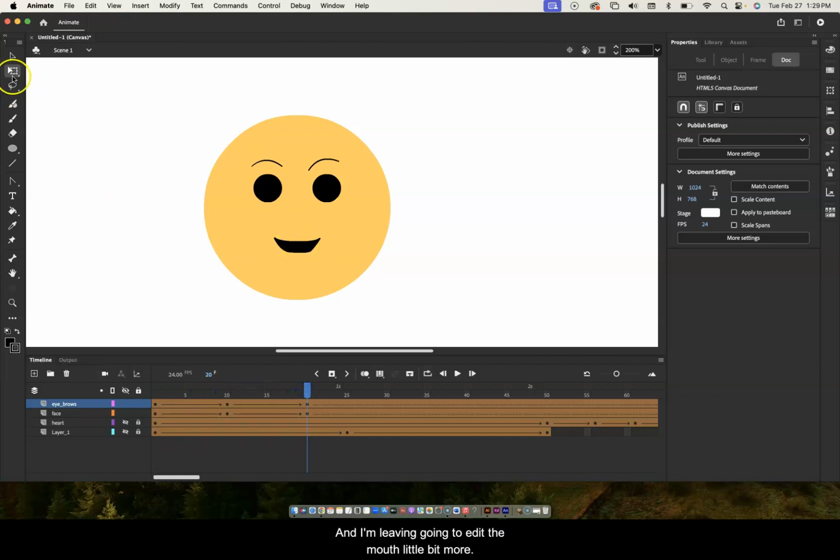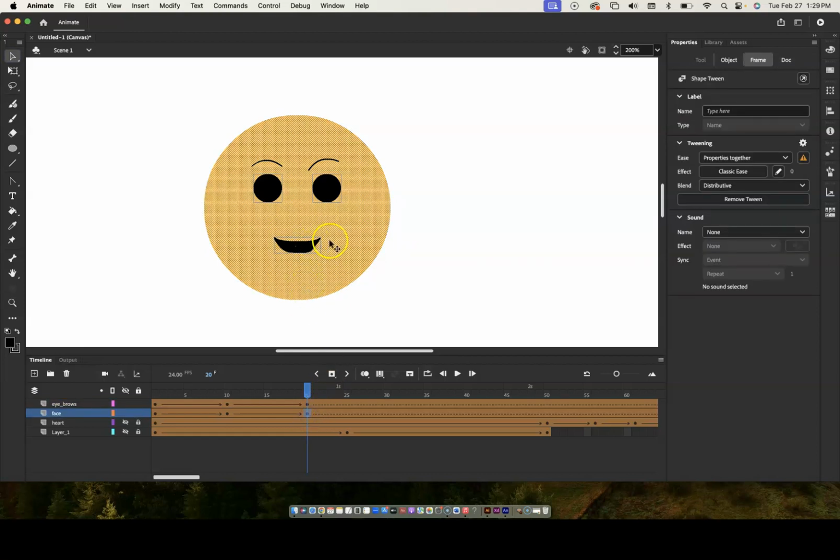And I'm even going to edit the mouth a little bit more. So this time I'll do it through this keyframe.